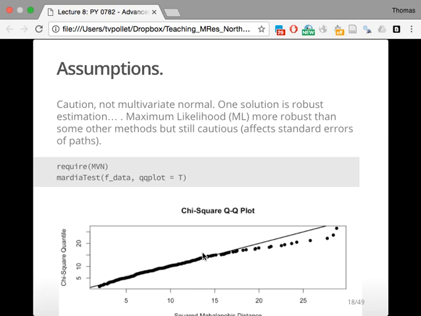So we'll just proceed as if things were perfect, but you should bear in mind that things are not perfect, and there are ways to change this in Lavaan, and I've put those in the exercises because they're more advanced. Not in your assignments, but in your exercises, to deal, for example, with robust ways of doing this. So things which don't require multivariate normality in order to still estimate it. And again, bootstrapping might alleviate some of those things. When we talk about mediation via SEM, I'll show you how to do bootstrapping and how we can alleviate some of those issues.